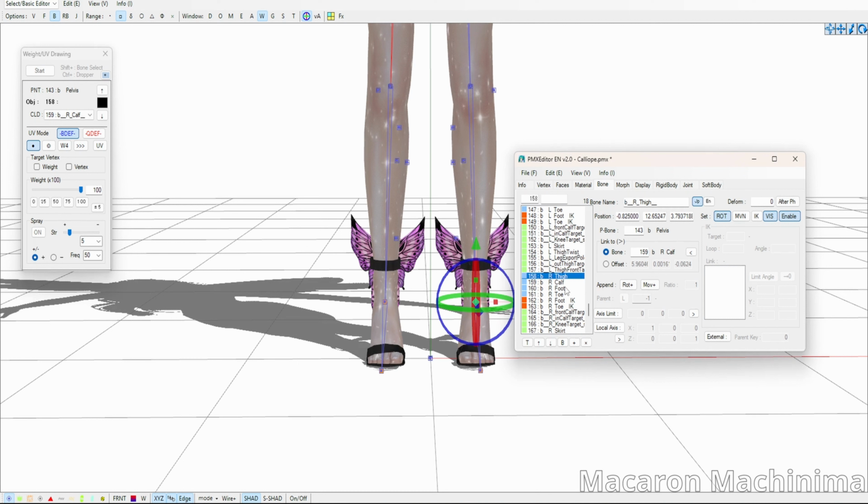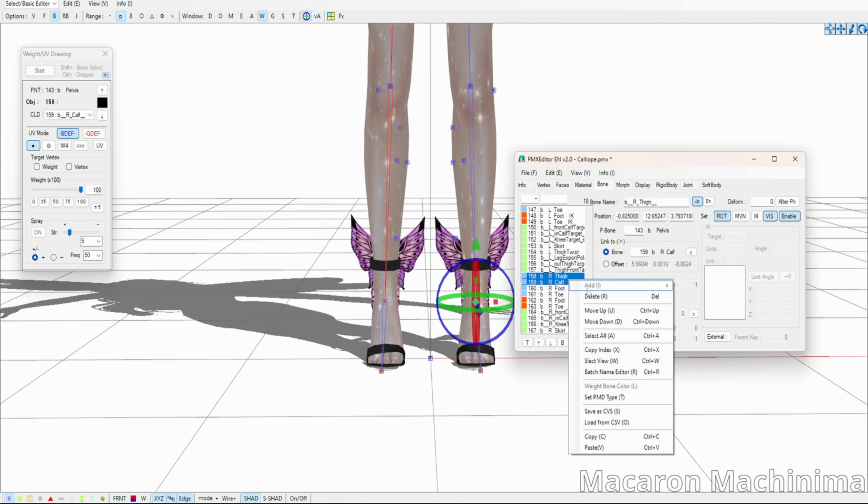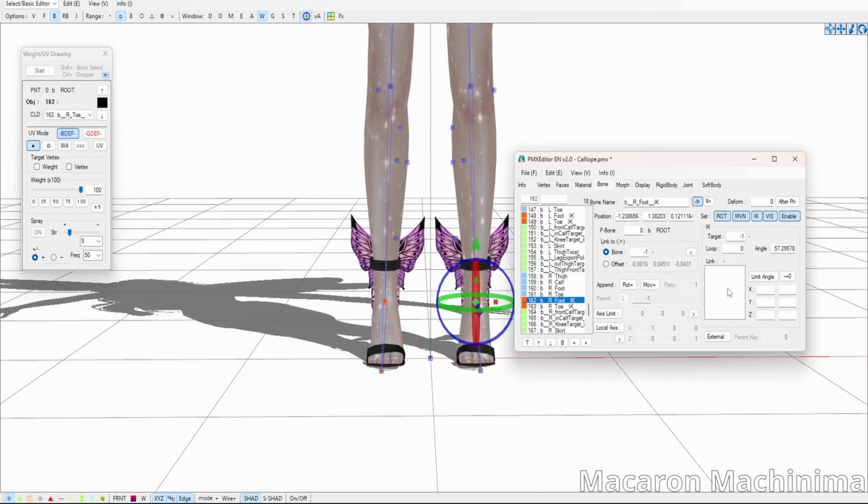When I say fun part, I'm actually lying about this, but you're going to Control click the right thigh and right calf. Right click, copy index, go to the right foot IK, and in this white box here, right click, copy from index. For the calf, click on the calf and make sure to limit the angle. On the x-axis, in the first box put -180, and in the next box put negative 0.5.